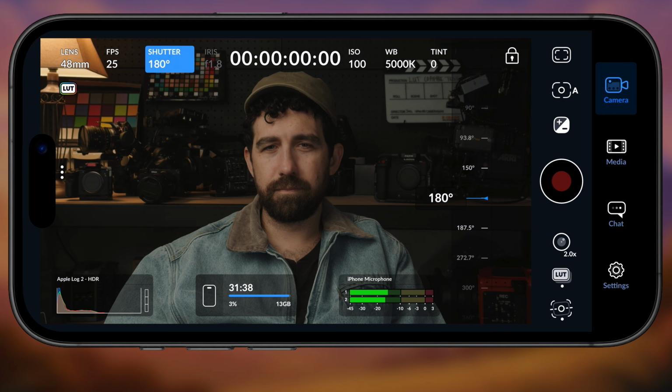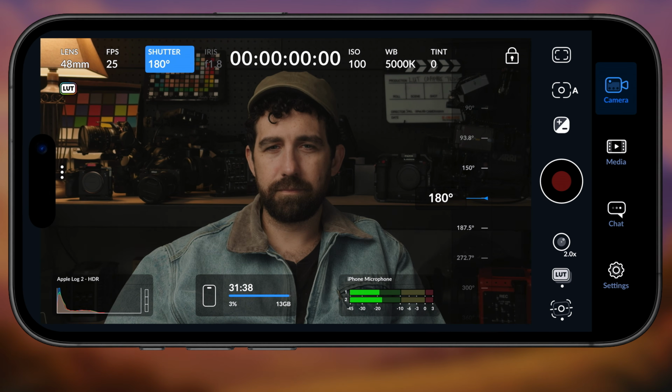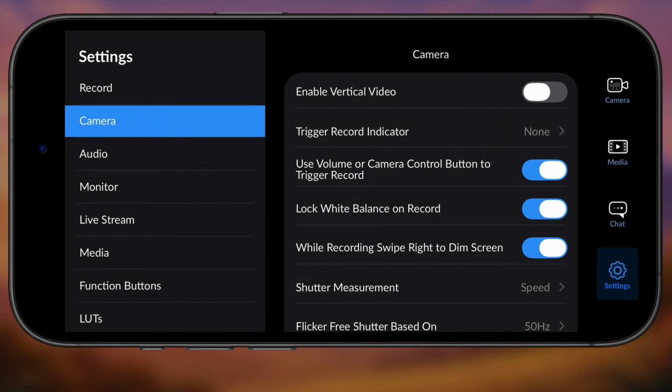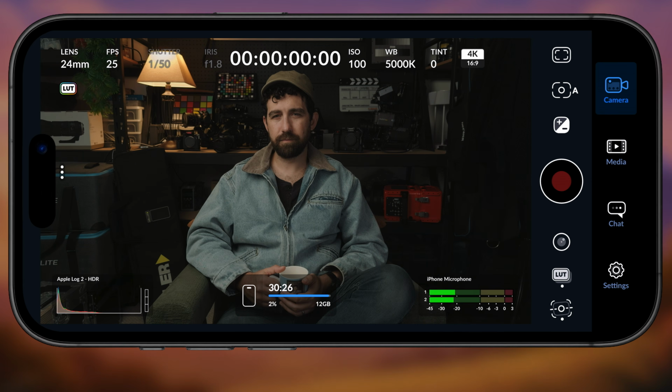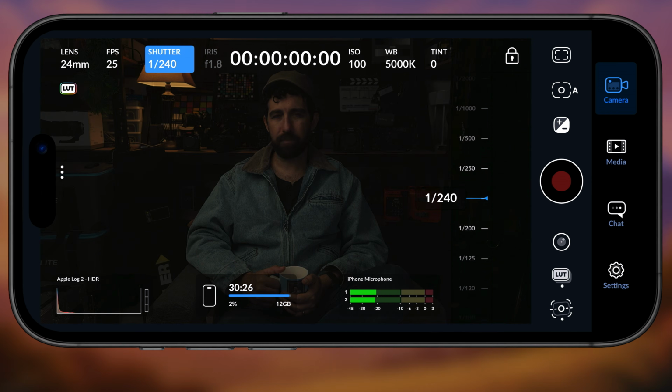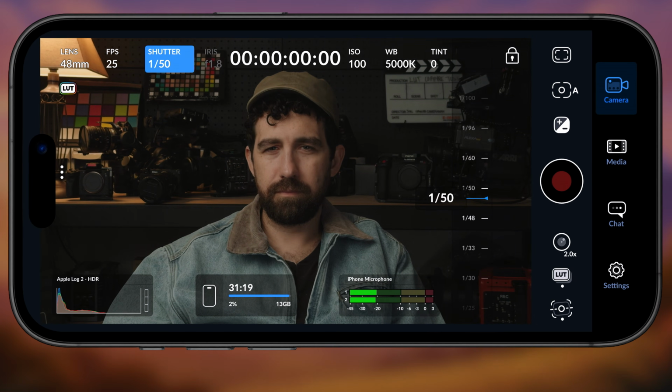If cinematic motion blur isn't as big a priority for you, which is often the case for many of our users filming content for social media or for personal use, for example, then shutter speed can actually be a useful tool to help you control exposure. To adjust your exposure in this way, select shutter speed in the menu. Dial it higher to lower exposure, or dial it lower to increase exposure. Your goal is to find the sweet spot where your subject's skin tones look the most natural to your eye.